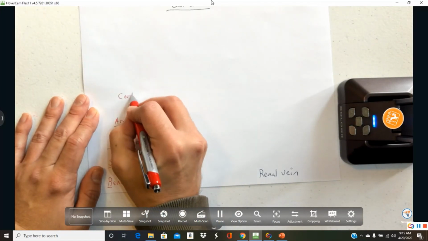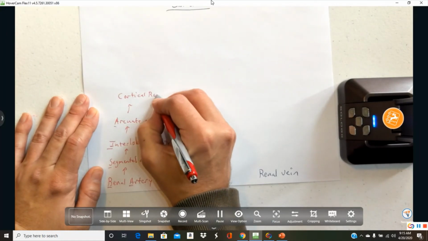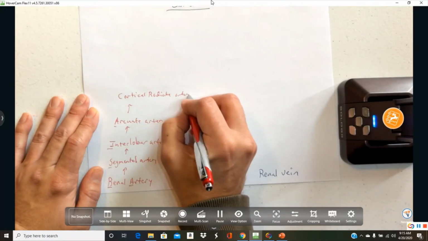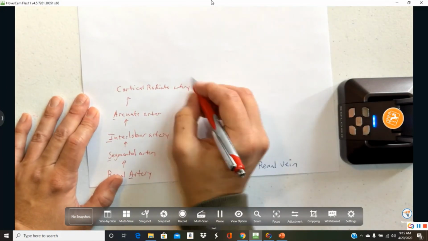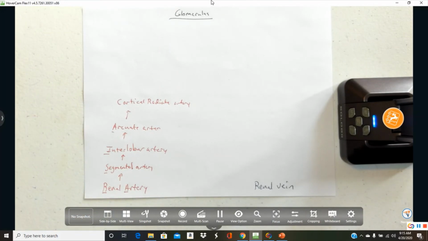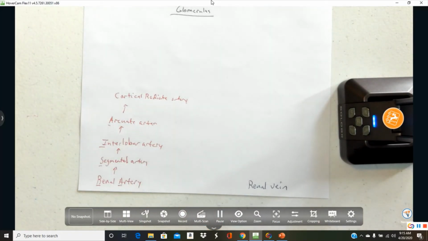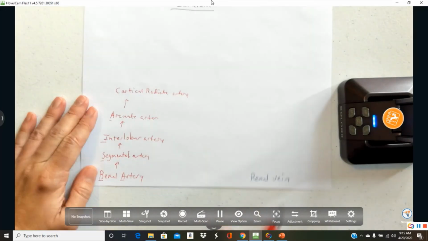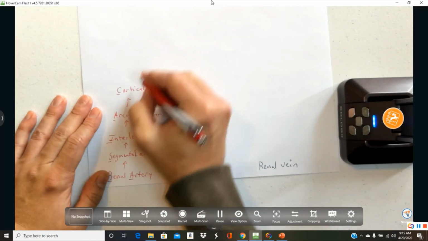C, cortical radiate artery. Now, these are also called cortical radiates. We'll talk about the fact that they have an alternate name in a minute. There will be what's called interlobar arteries. Sometimes cortical radiates are called interlobular arteries. And be careful if I ever do that. In my normal exams, I always have a question where I will have interlobular and interlobar as a choice. Just always warning. So Ren and Stimpy in a cage, CA.